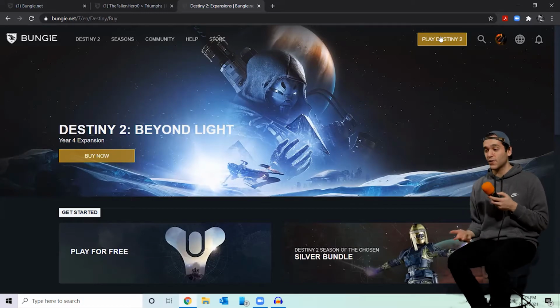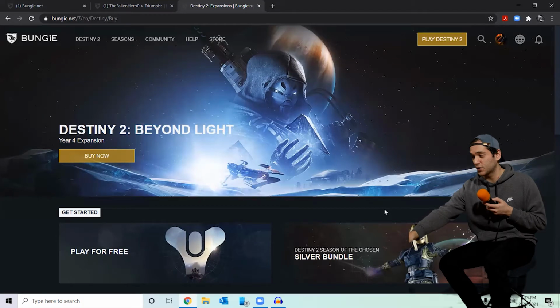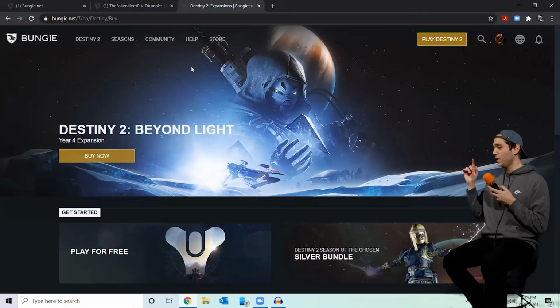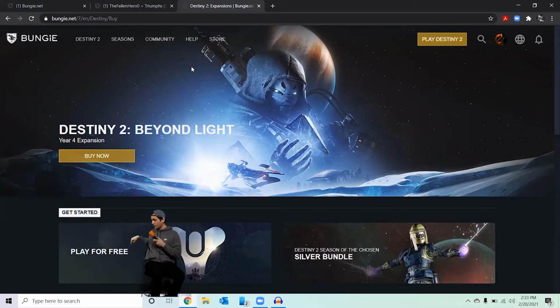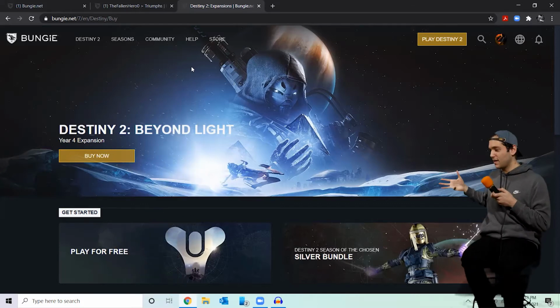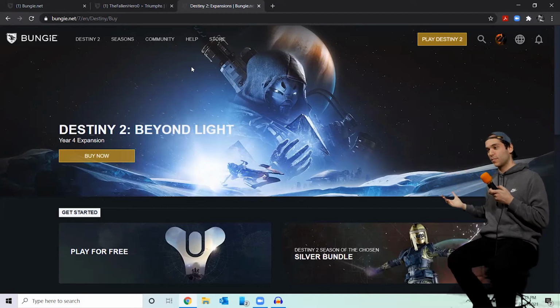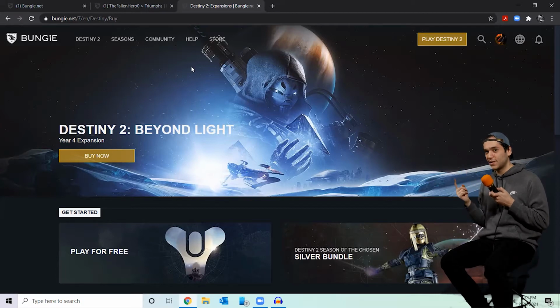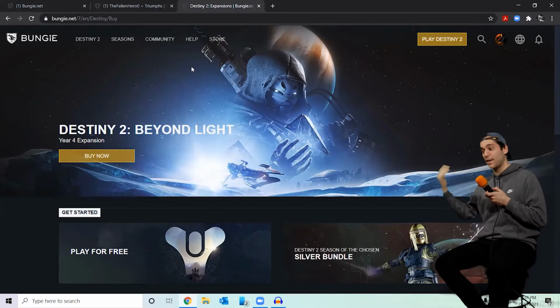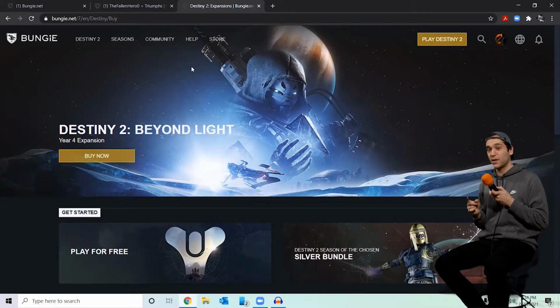Now, the base version of the game is free to play. It's even one of the first icons you can see here on the screen. You can see right here that for the year expansion, which doesn't make any sense unless you know what it is, says buy now. But just down here, you can see it says play for free. That's important. The fact that you can play for free and it is visible as soon as you go to the screen to buy it is a nice touch, but it's not the first thing you see. I feel like that's a weird priority switch. If you wanted someone to just play the game, you would have the play for free banner be the top. But that's not your first priority. You want them to buy.